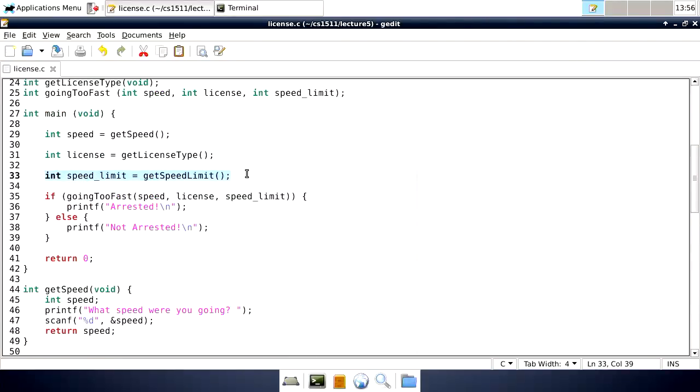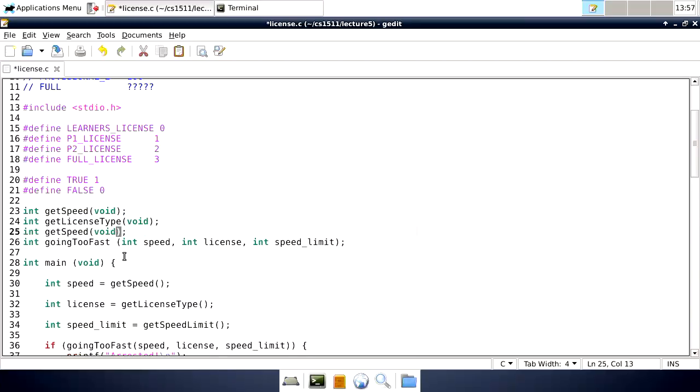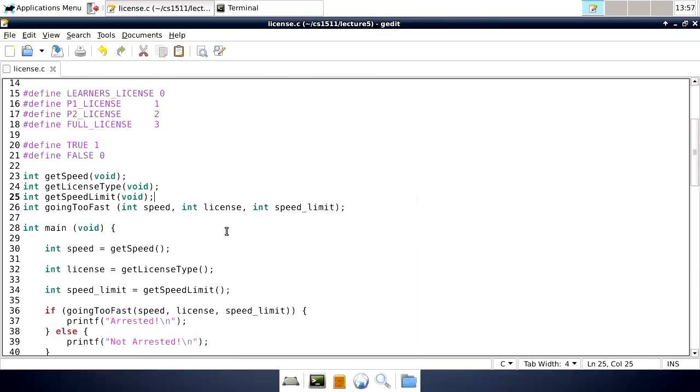Ah, I haven't made a prototype for get speed limit. Very good, I hadn't noticed that. You're right, it wouldn't work. Because I made a function called get speed limit, I need to have another function prototype here. Copy this one here, to tell it, hey, later on, you will see this function appear. I hadn't actually noticed that, so good work.